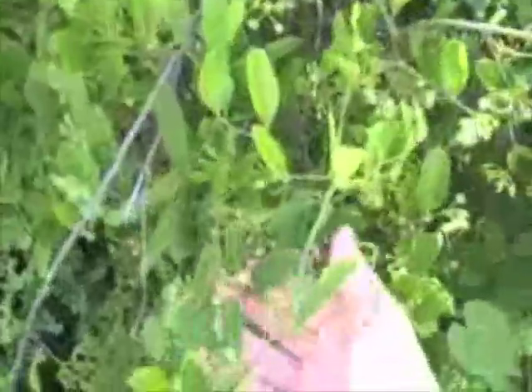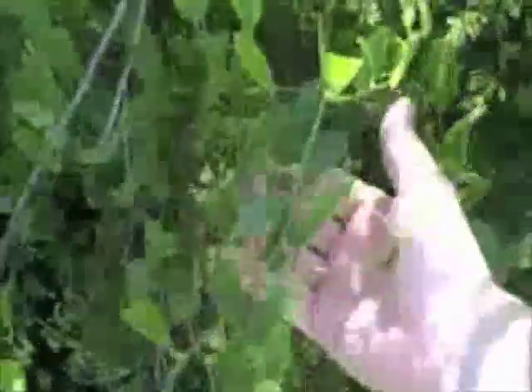It's also called the bull briar, and it's called that because it has large, large thorns on it. While the laurofolia, this little-leaf Smilax down here, is not high on the list of foods, this one is — because it tastes very similar to string beans once you cook it. One of those few wild things that actually does taste very similar to string beans. The question is how do you collect it? Well, there's another one over here, so let's take a look at this one.